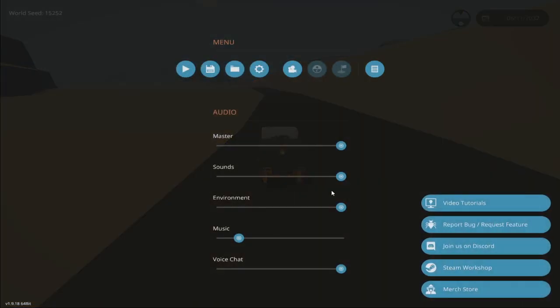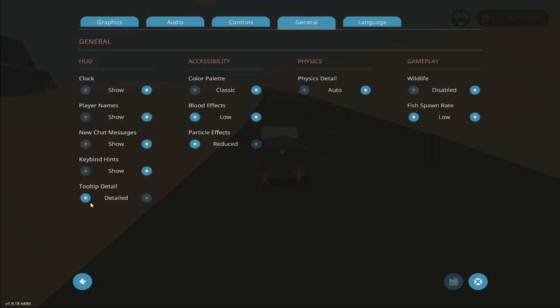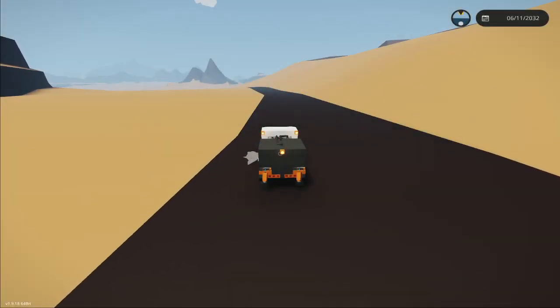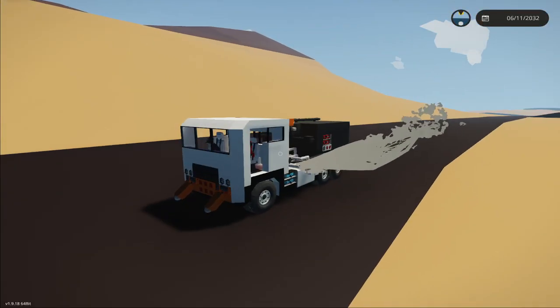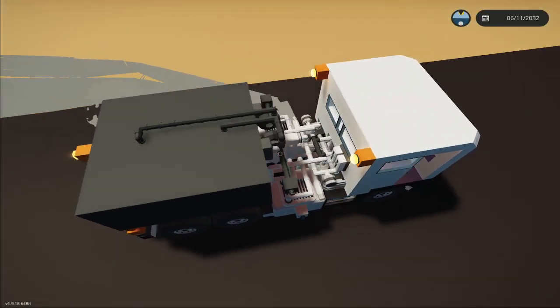If you're wondering where the particles are, under the settings, under general, particles, I have particle effects on reduce. See if we do full. It'll do that. I don't know why it's only going out the one side.